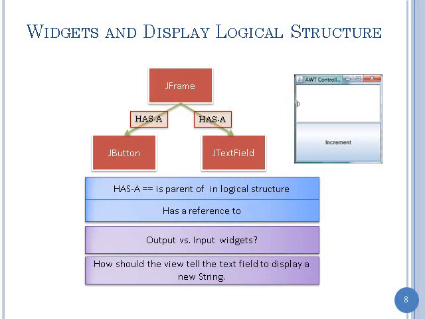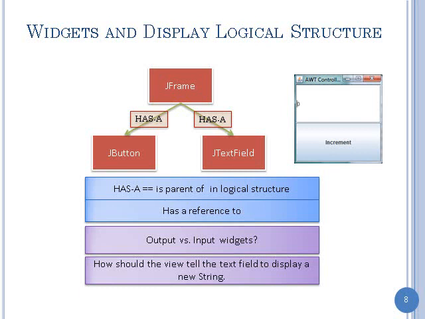Okay, so the first question we have to answer, which is relatively easy, is that the view, we decided, is going to update the output widget. And again, put on your designer hats. What kind of API should be provided to allow the view to update the text field? This is supposed to be an easy question. So text field is a class, button is a class, frame is a class, view is a class. Who knows how to update? Who's managing the text? So text field. So what kind of method might you have in the text field to update the string? Set text. Okay, that's the easy question.